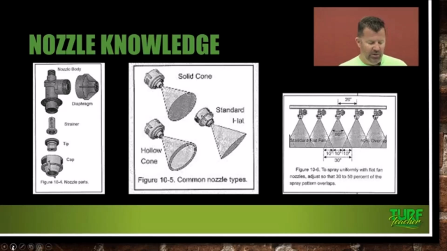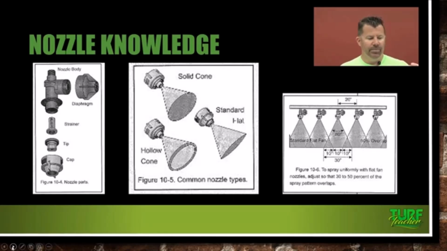130 in your textbook. Know the parts of the nozzles, guys. I'm not going to go over each one of them, but the main ones is your strainer. You know, it's going to collect debris and stuff that you need to clean off every so often. Your diaphragm, your nozzle tips. You know, there's a lot of information out there on nozzles. You need to check with the manufacturers. I've seen catalogs as thick as phone books talking about the different types of nozzles that are out there. Your spray pattern will depend on the type nozzle that you're using. You've got a solid cone, you've got a hollow cone, and then even a standard flat cone that you can get from the nozzle types.